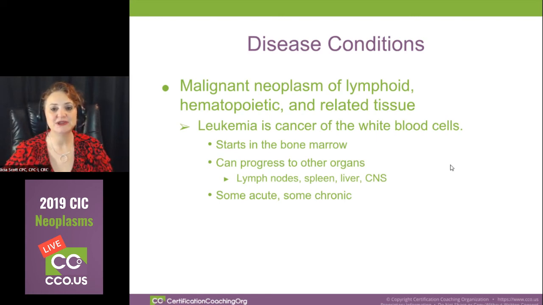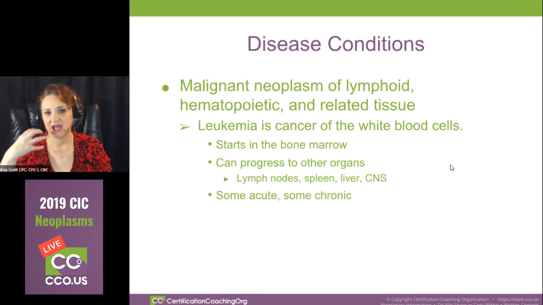Let's see. Leukemia is cancer of the blood cells, but it's white blood cells specifically. It starts in the bone marrow. So they'll go in and do a biopsy of the bone marrow. They'll tap usually the pelvis and pull out those cells, and they'll look at them immediately and be able to tell a lot of times. They will go into the lymphatic system, and because the bone marrow is producing white blood cells, it's talking to the lymphatic system and spilling waste into the lymphatic system. The blood system does that.